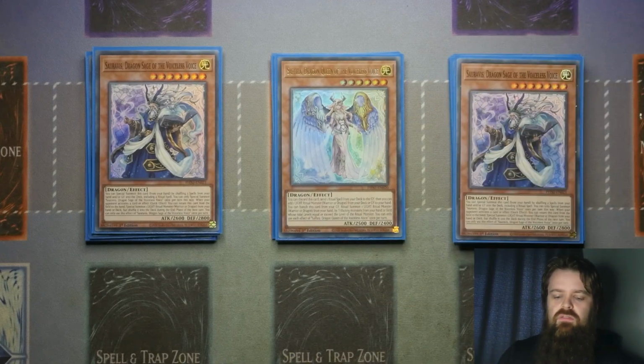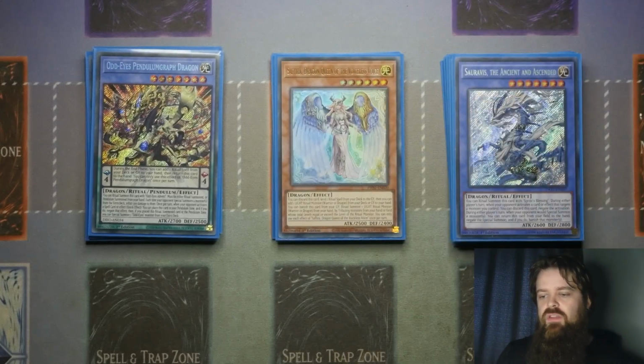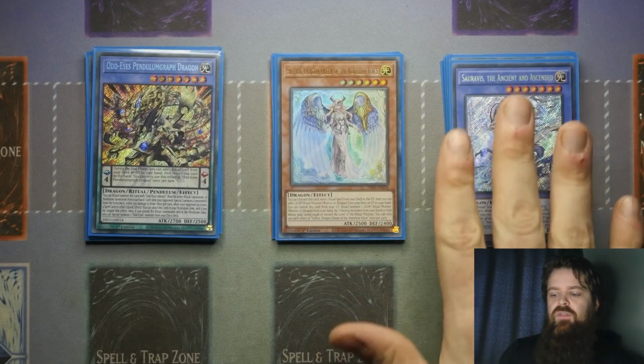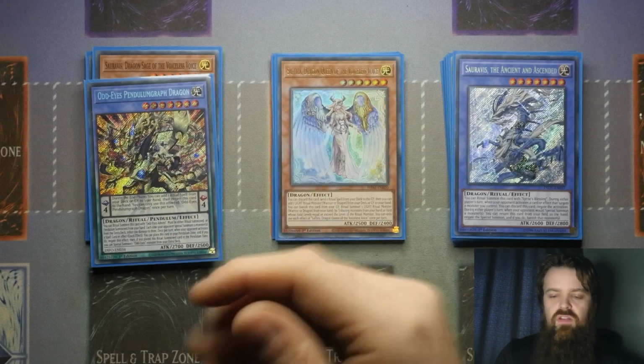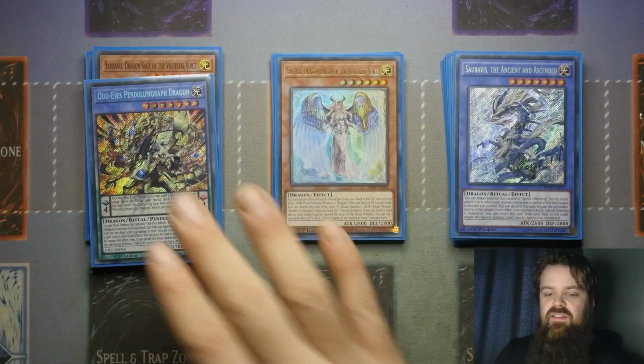And then, of course, for the remainder of the ritual monsters, we play the one Odd-Eyes Pendulum Graph Dragon and the one Saravis. Now, the Saravis is pretty straightforward and simple. However, with the Odd-Eyes Pendulum Graph, unlike the others that can be special summoned from the deck through the Voiceless cards, this one will need to be specifically ritual summoned. However, the ritual spell that you do use does allow you to use light monsters for a light ritual monster, so it's very easy to make.